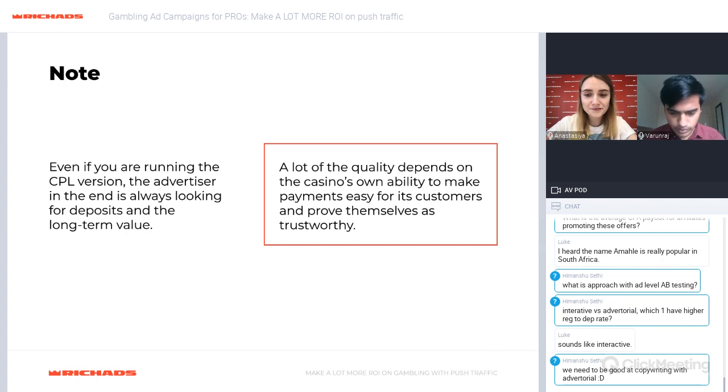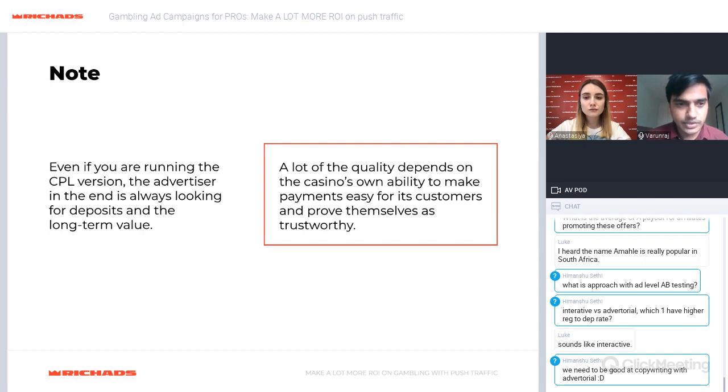Oh, and this is a very important thing to know for anyone starting with gambling offers. I have learned this the hard way multiple times in the past 2.5 years, I think. But even if you are running the CPL version, the advertiser's end goal is to get people to deposit. It just depends upon the quality of your landers and creatives. So any format you run, CPL or CPA, you have to try and get deposits always. I mean, with CPL you can get away with sending some sort of leading traffic, which says maybe you get a bonus, but you don't actually get a bonus. But make sure that that constitutes a very small part of your campaign. I have gotten greedy before and I have been kicked out of offers.